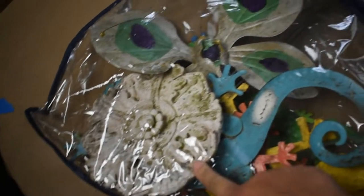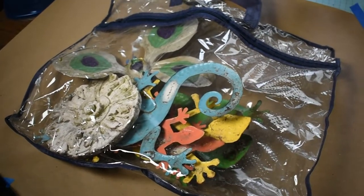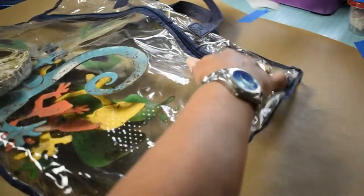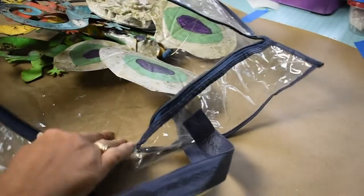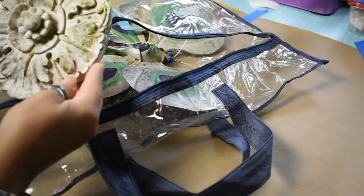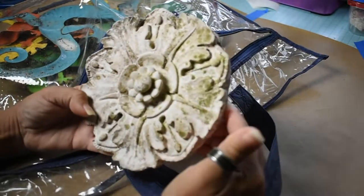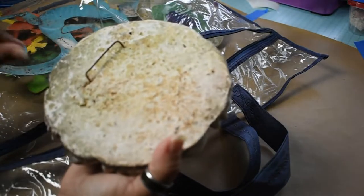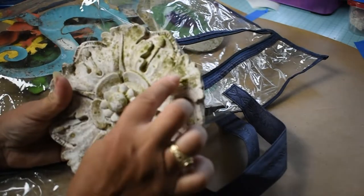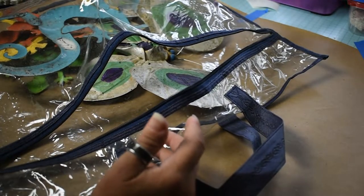These are all of my mom's fence ornaments and she's got several different kinds as you can see. Let's get these out and see what kind of mess we've got here. There's a story behind the metal geckos, but we can talk about that later. The first one is a beautiful plaster floral medallion and it's super heavy. My mom loved it, I love it, and you can see it's got a little bit of moss growing on it. I'm not going to do anything with this one, so we'll just set it aside.